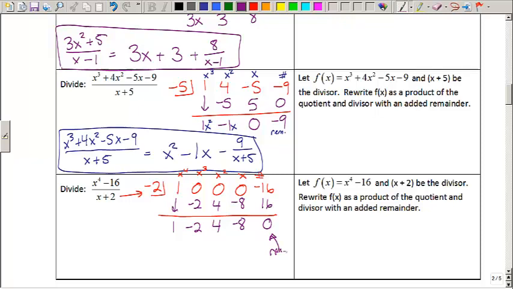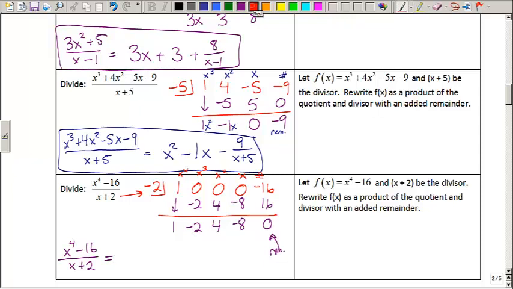For now, it doesn't matter if you have a 0 remainder or not, but in the next couple of sections that we'll be talking about, having a 0 remainder is going to be very helpful to finding the zeros of a polynomial. So usually we like to cheer whenever we get a 0 remainder, but in this section it doesn't really matter if your remainder is 0 or not 0. You're still going to get an answer.